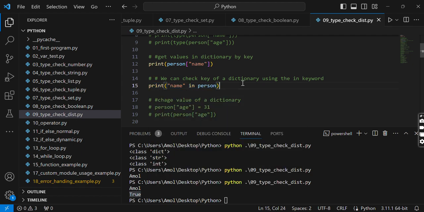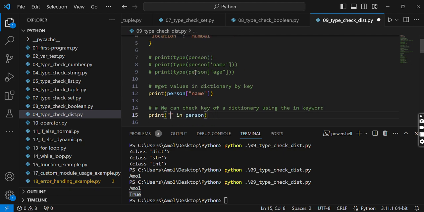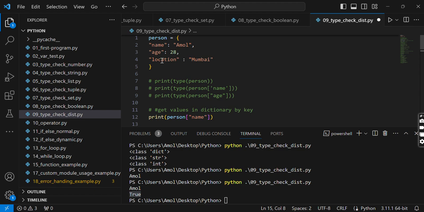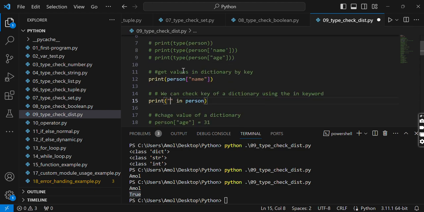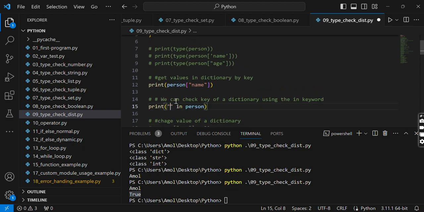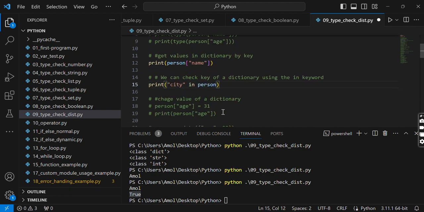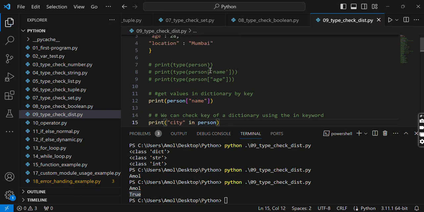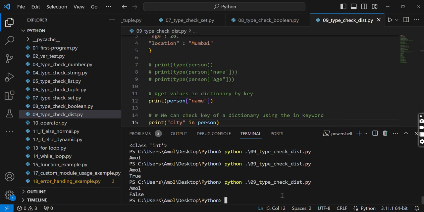What if I mention something else instead of name, where the information is not there? Maybe I'll say the current city. I'll just say city. Now city is not present, right? So I should be able to see the false result.